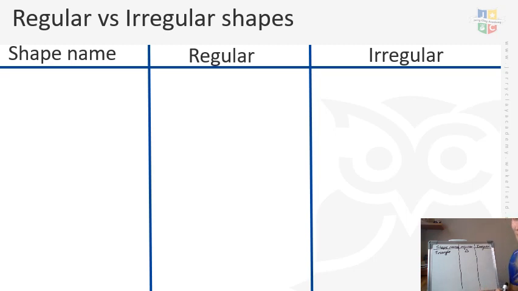Now if I want to do an irregular triangle, this is where I need sides that are different lengths, but I still need a 3-sided shape. So you can have a go. Now you can do 1 or 2 of these, but I need to do a 3-sided shape, so I'm going to do one long one there, one long one over here, and one shorter one there. So that my lines are all different lengths, and the angles are different as well. So there I have got a regular triangle, irregular triangle.